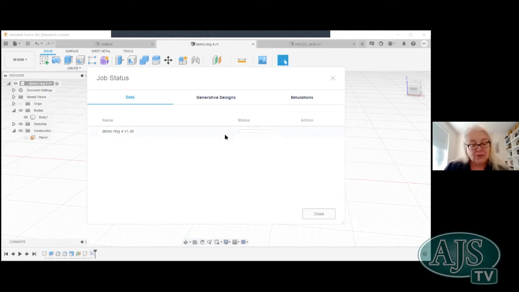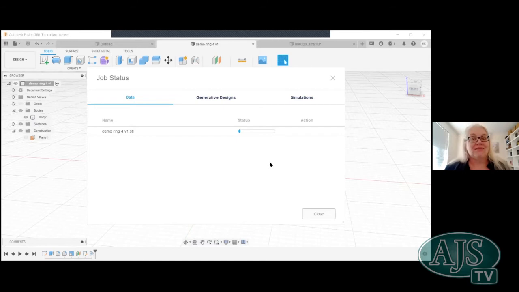How big a file are they, Carnie? Pardon? How big a file size are they? They don't tend to be overly large. Some of them can be just a few hundred K. Generally, they're usually in megs, but they're not massive. No. They can be massive if you start building really complicated shapes.